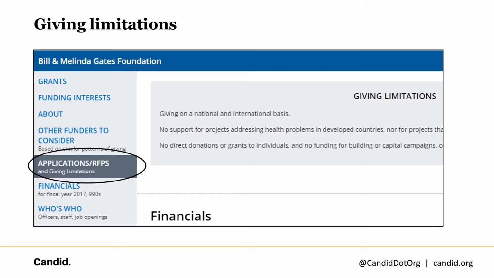So you may see here that it specifically excludes regions, excludes specific types of religions. All kinds of information can be in here. But if you are excluded in the limitation box, then it's best just to close up the profile and move on to the next one, because you're not going to change anybody's mind about that.